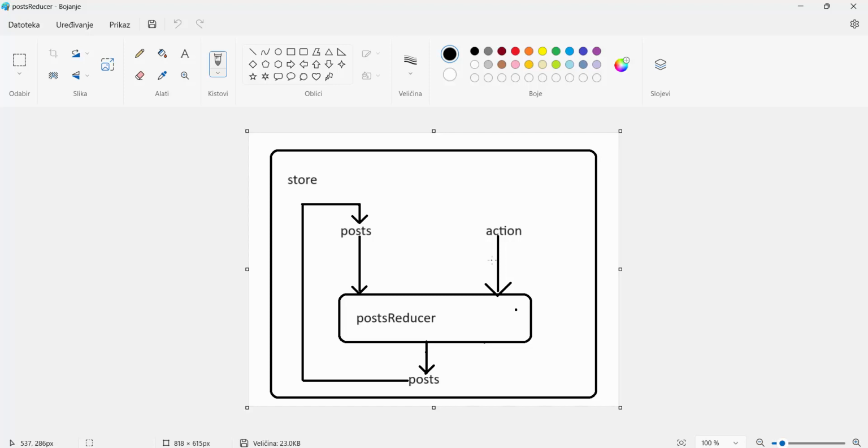It is only possible by function. A thunk function cannot send an action without the help of another function.